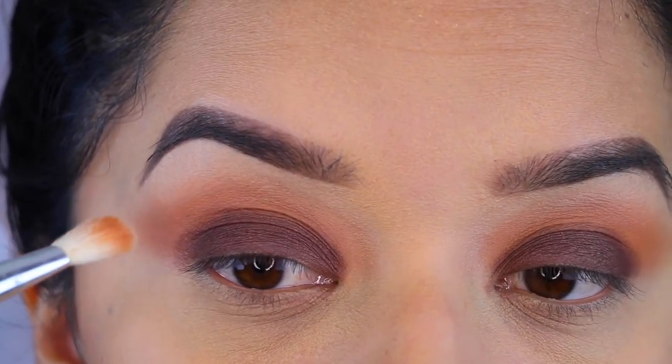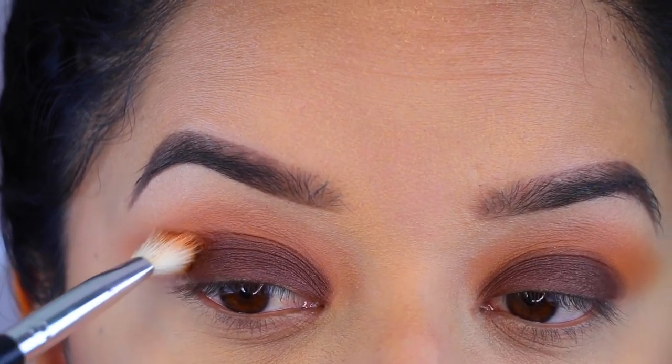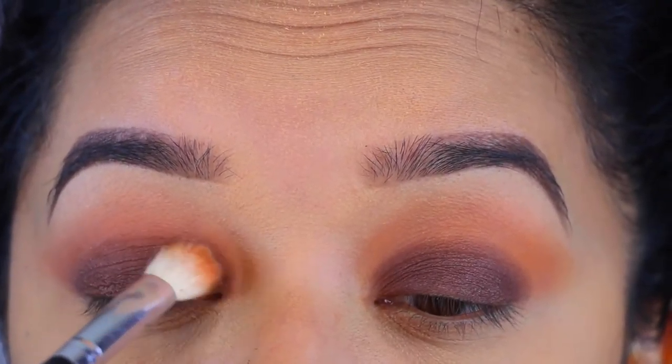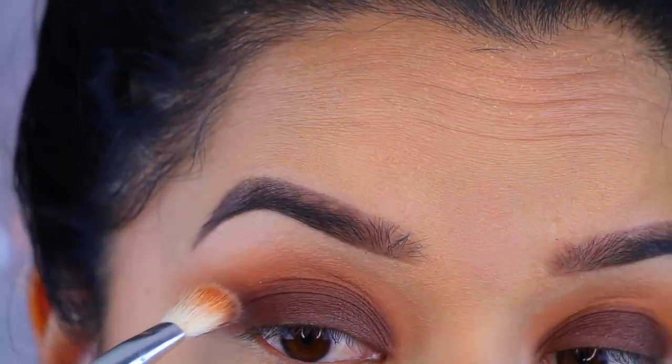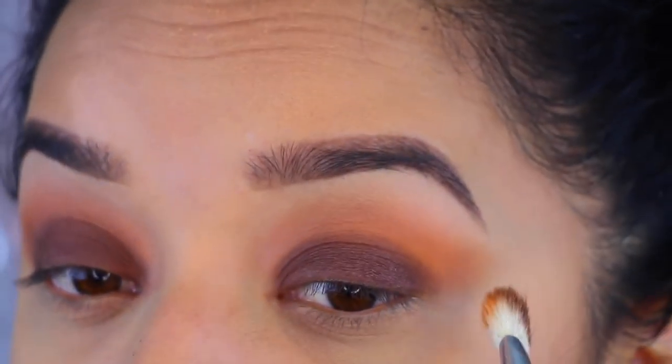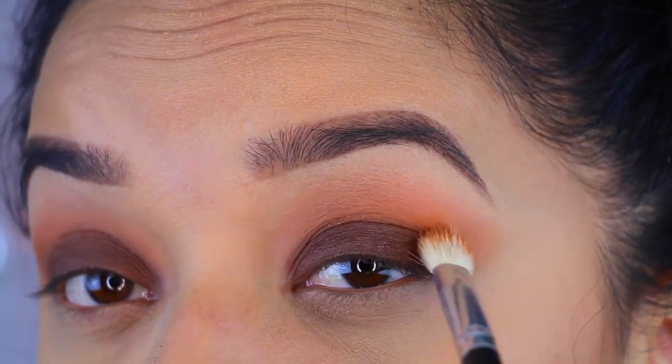I'm going to go back to that brush, and I'm not going to apply any additional product. I'm just going to start blending out the lid color up into the crease color, just again so we can get a nice transitional fade from that dark to light. This is just going to really bring everything together.